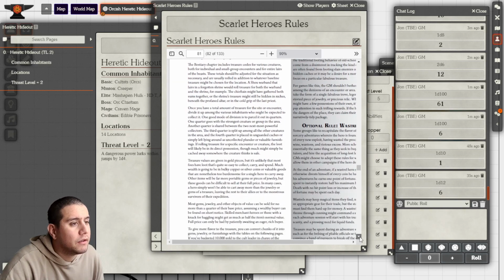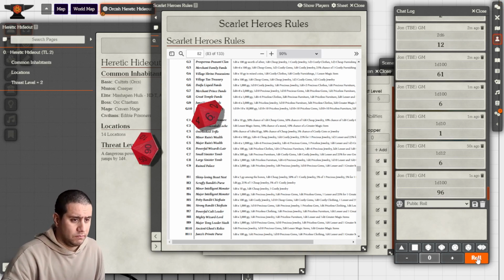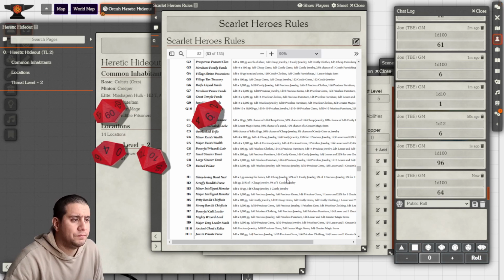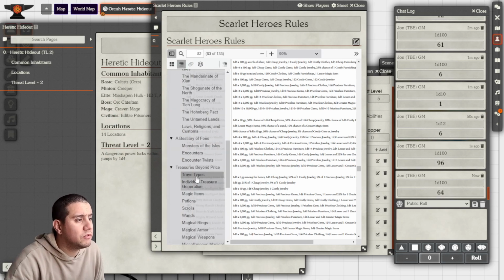Go back and look at trove types here. So we were at H2. 5% chance of costly jewelry. I don't think I'm going to find that on them, but we'll see. Nope. Alright, well, it's something. There is going to be treasure in the room, because there was an encounter here.